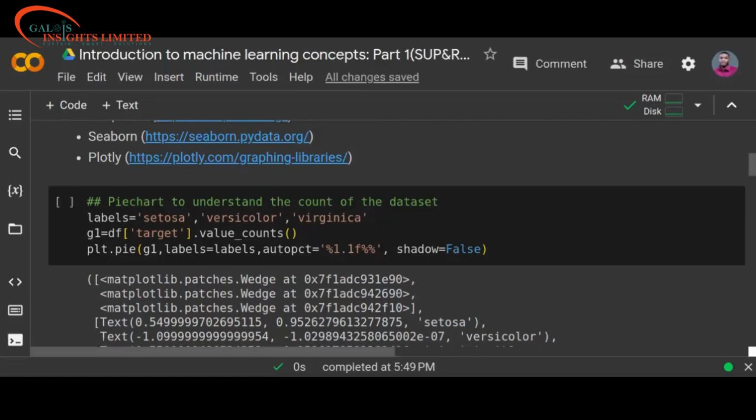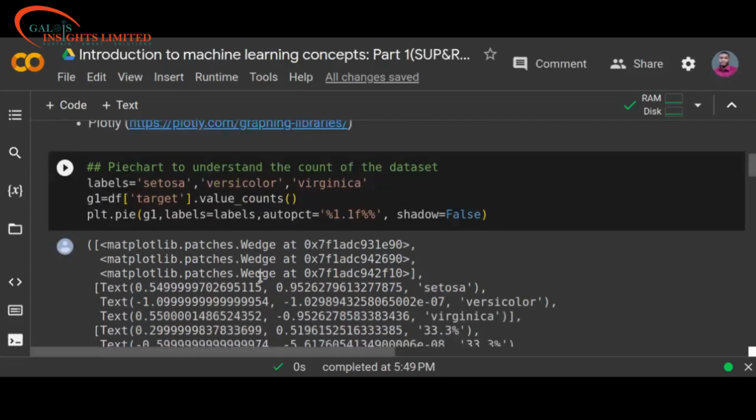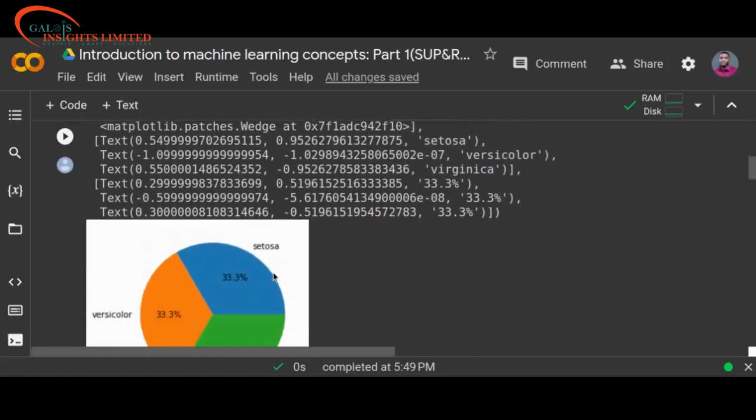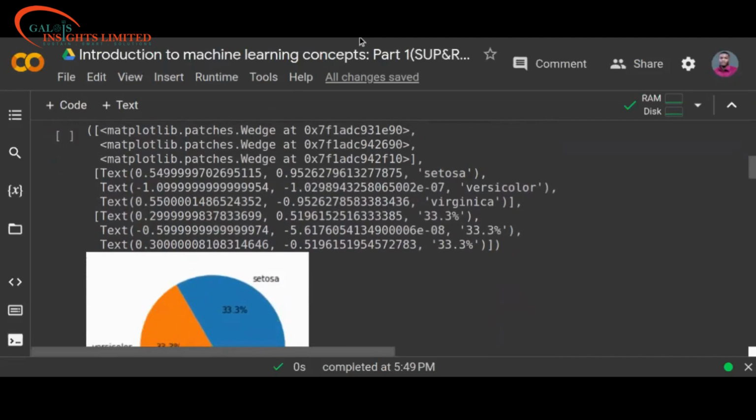So the labels, which I've already talked about, simply define the labels for the pie chart slices. If you look carefully at the pie chart, just the upper right corner is labeled differently; these are simply labels that will be given to the slices of your pie charts. The next one is Gen1 equals df target value counts. This line simply calculates the count of each unique value in the data set, and in this case we are dealing with the target column of the data frame.